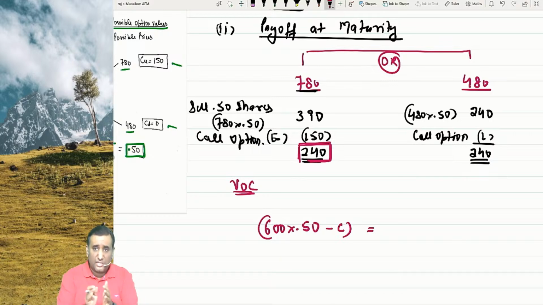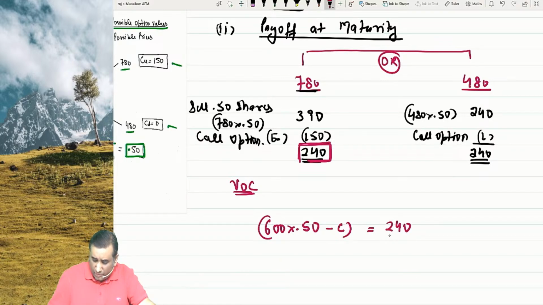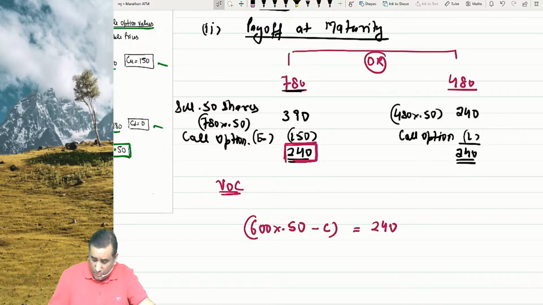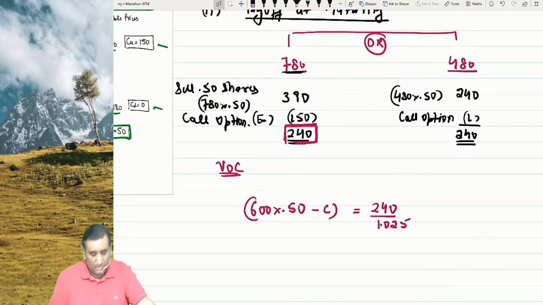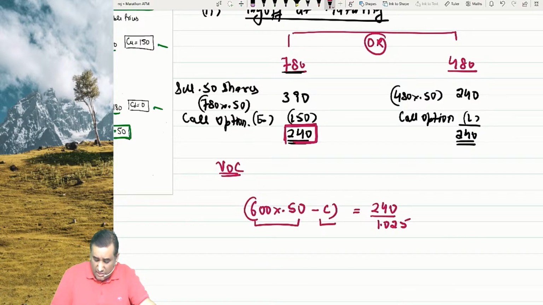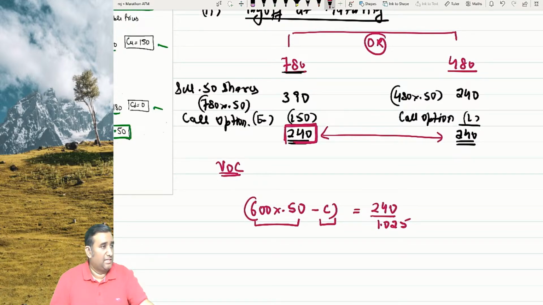A different way of doing it, the difference between C and the present value, could have been the case of borrowing, lending and so on. It also becomes one of the methods, but anyhow, restrict yourself to this side, which we have seen. The 240 will be after how many years? 6 months. What was the time factor? 1.025. Now try to solve and tell me what the C value comes to. I'll dictate the sentence, don't worry. You have to buy this share, this is the call option, and we are trying to create a riskless portfolio in which no matter what the price becomes, the answer is the same.